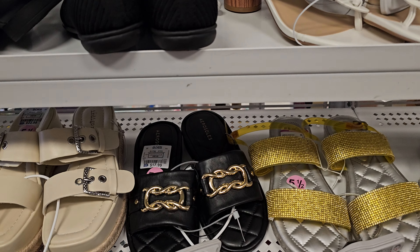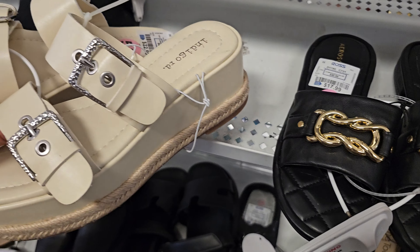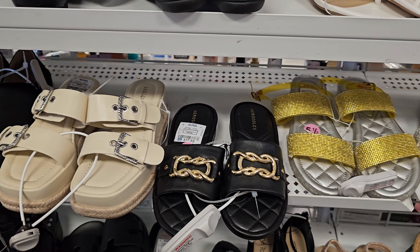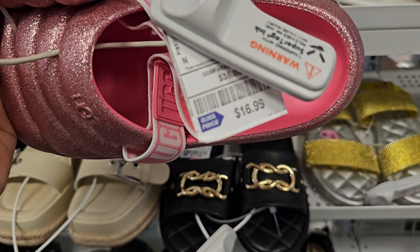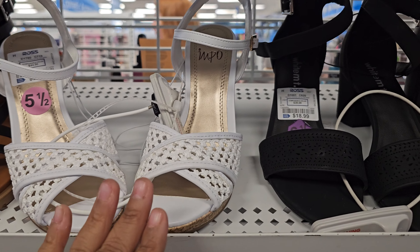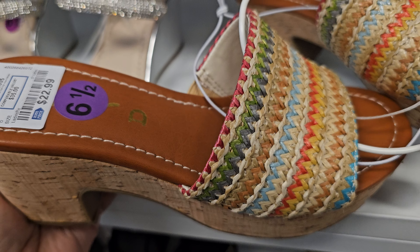We are in Ross right here walking up front. These are going to be $18, and the white ones have a little bit of wedge to them by Indigo Road for $23. They also have a black version and a green one. I'm finding a lot of these Uggs — they are $17. More blinged-out ones are $22, and the wedge sandals — more like a chunky heel — are $23.